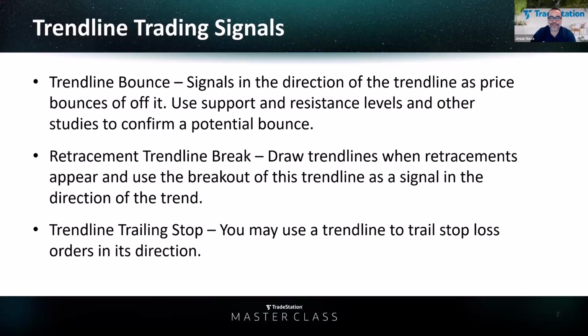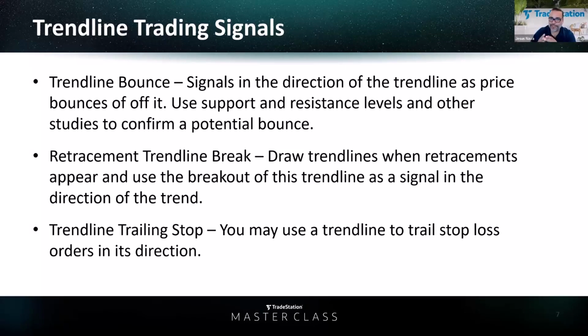Or you can use a trend line as a trailing stop. We're going to look at an example today using the trend line as a trailing stop. And it works as a trailing stop because just think about it. If you have an upward sloping trend line, every value that is on that trend line going forward is going to be higher. So if the prices are above the trend line and you set that trend line as a stop, every bar is going to have a new value that moves with the bar.